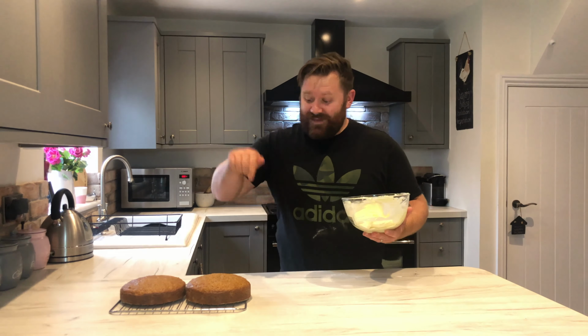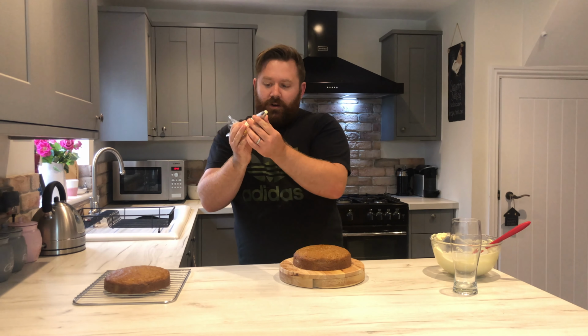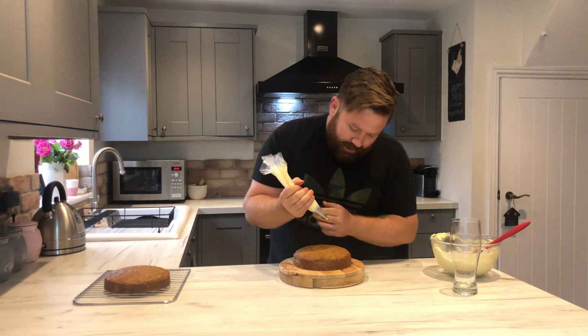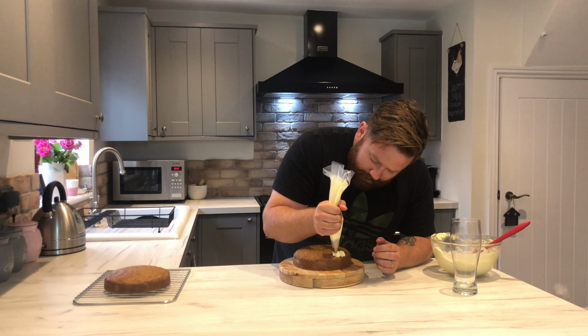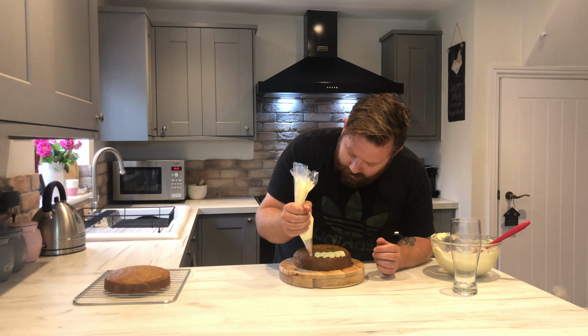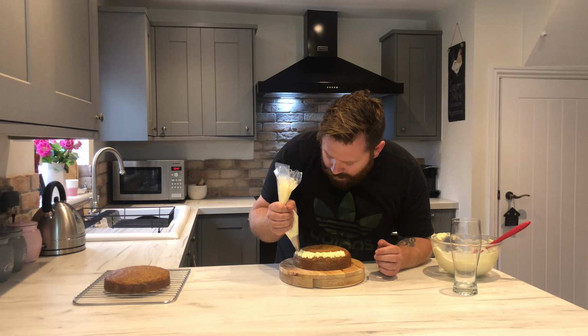So what I'm going to do is, to start with, I'm going to pipe just some fancy bits around the edge. So what I've done, it's got a piping bag and I've put my little star nozzle in and I've just filled up just a little bit of the spread. What I'm going to do is right on the edge, just dab some little stars, literally right on the edge. There we go, there's a load of little stars.